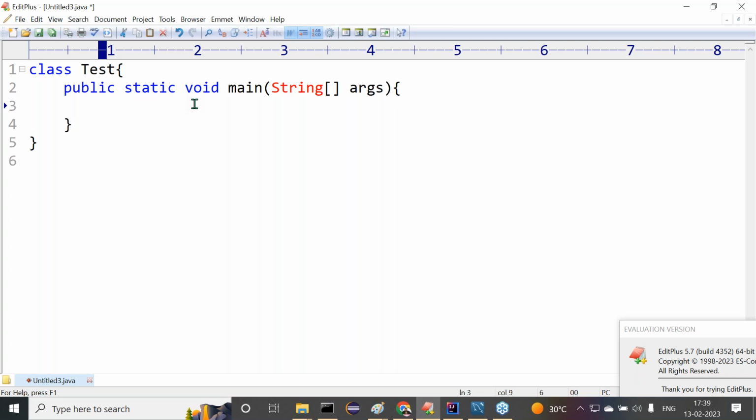Now, for example, I'm going to provide int a is equal to 10, System.out.println of a. Clear? Here we are able to get 10 as the value or not?